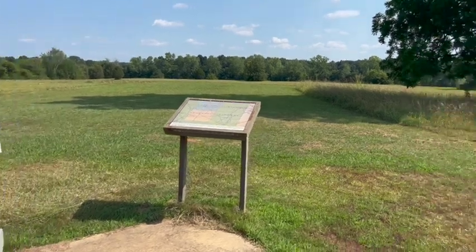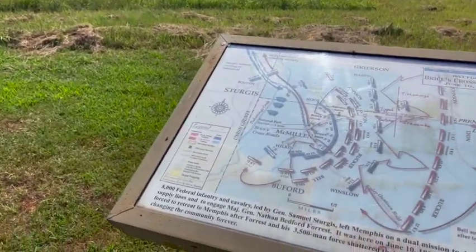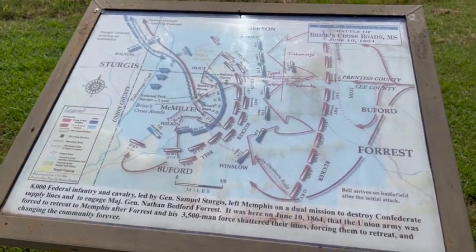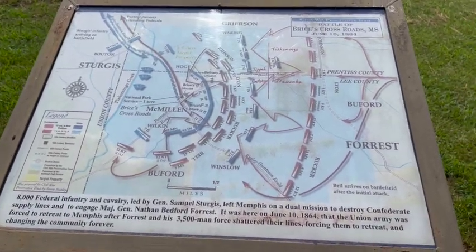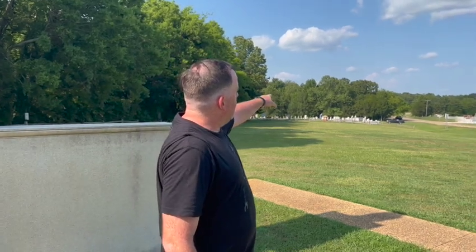General Forrest was well behind the rear. As I said, he wasn't anticipating a major campaign here. He was anticipating one about 30 or 40 miles due west of here. He heard the battle, and later in this video, I will show you where General Forrest came out of the wood line onto a trail where he met his command, got his staff in line, got his army organized, and prepared to fight an army more than 4 times his strength.